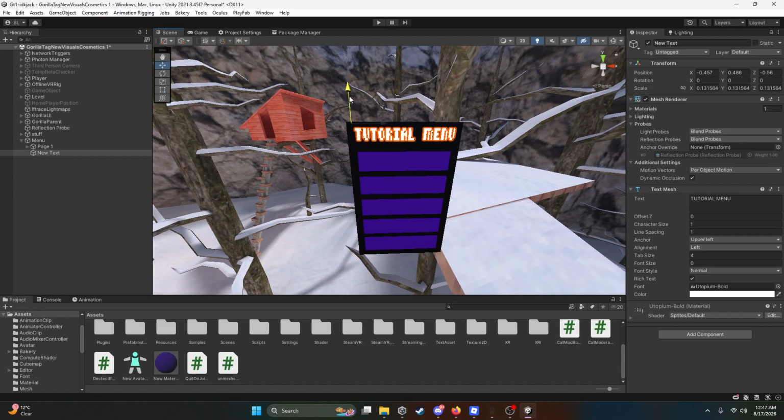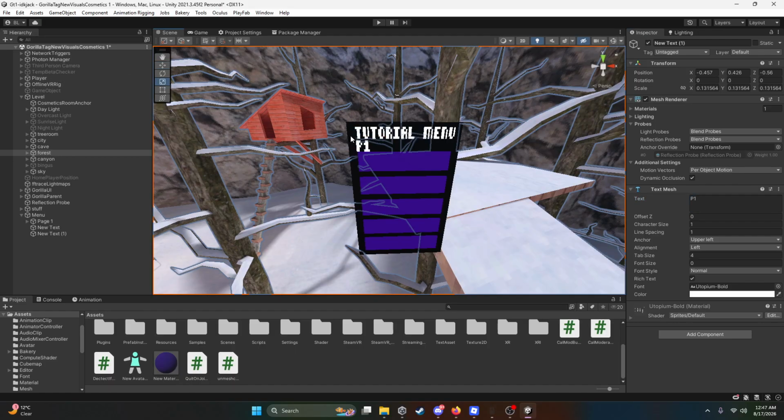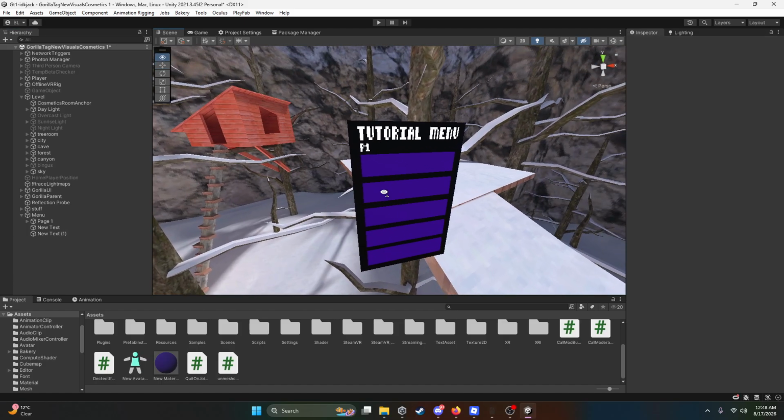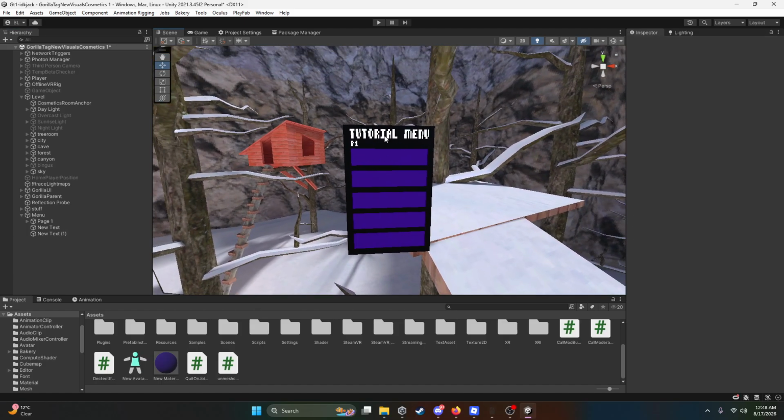I also like to make a little space to let you know what page you're on if you have multiple pages. If you don't, I suggest you not add this. But if you do have multiple pages, then I would add this. Okay, like so. Now we did that.